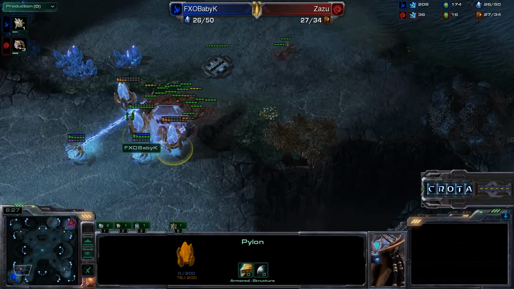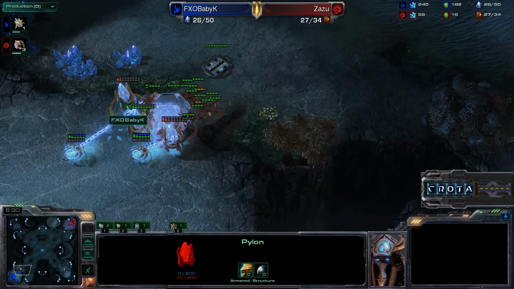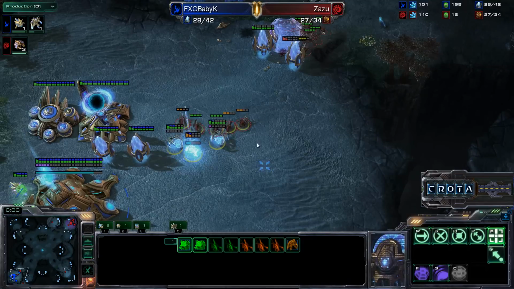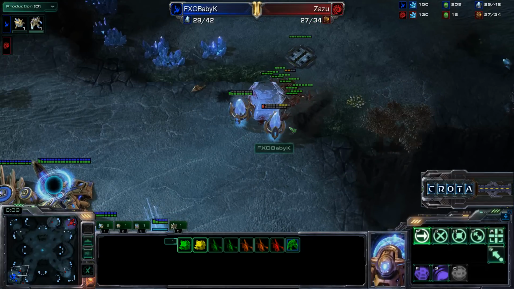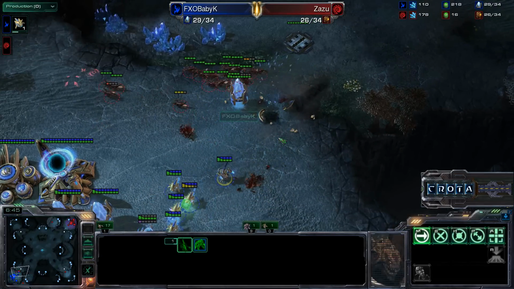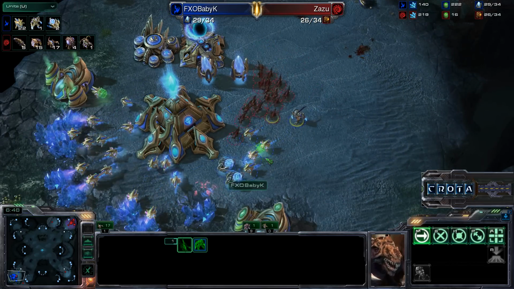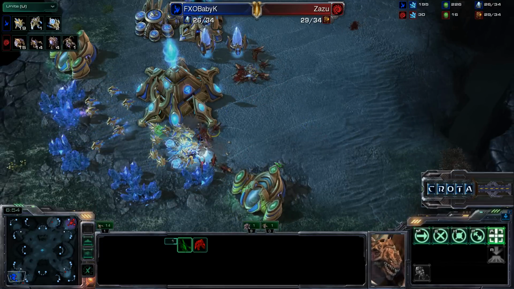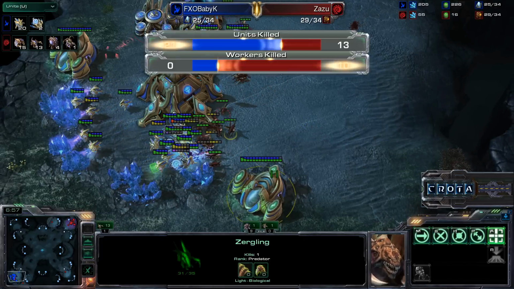Zerglings just rushing up against each other, trying to get their way through. There is another force field. Is it going to be enough? Some Zerglings do make their way in. Sentries on the run. Zealot is here. What's happening? One Zergling, pylon. It does go down, and are more units going to make their way in? Yes. Zazu looking to deal terrible damage, and it is a bad day to be a probe here on Entombed Valley.